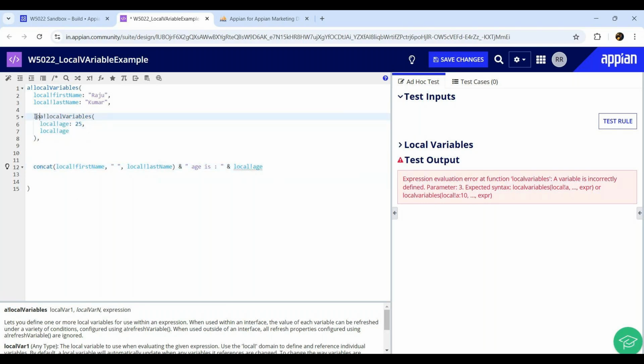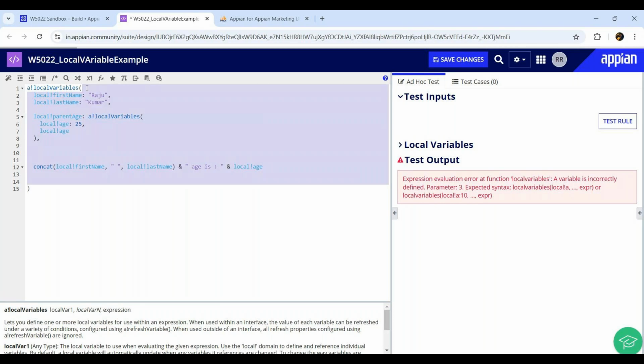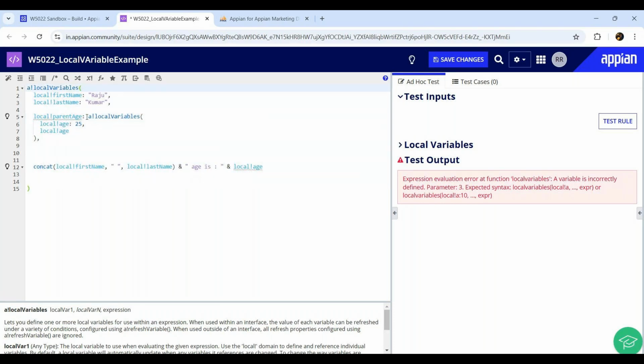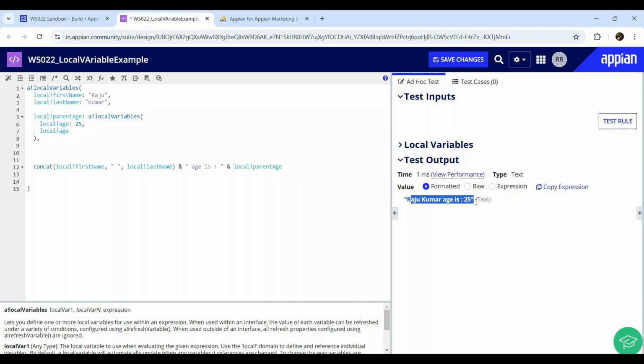Now, how do I make it work? Let's say I'm going to assign a local variable here. Now this local variable is being declared inside this one. Let me change the name. So now this local variable is part of the parent interface, parent variable, right? And the output of this local variable, I'm setting it where? In my parent. So if I go here and say parent age, now what is my output? Let's say I put 25, fine. Now if I do it like this, I'll get my output. So there is a way of taking the value out of a local variable. We cannot simply refer to that variable directly.